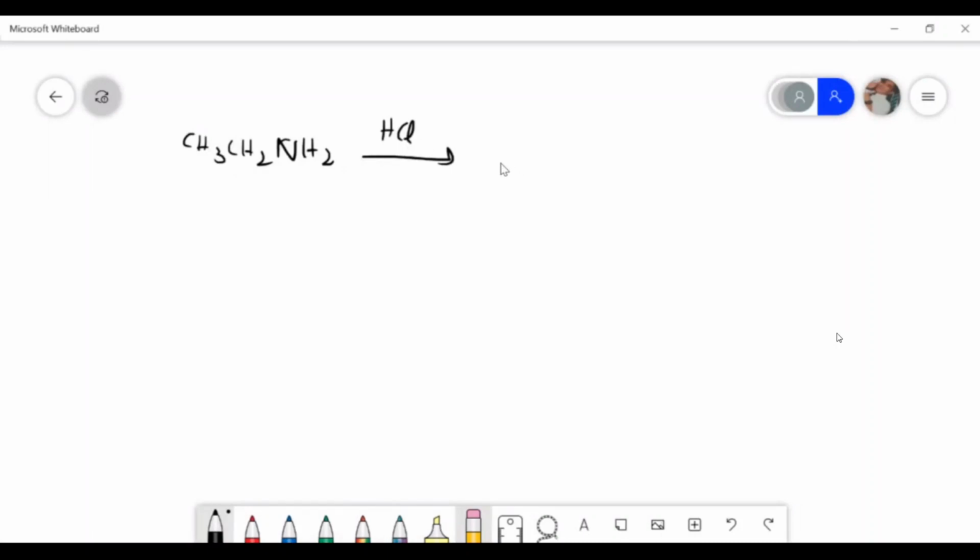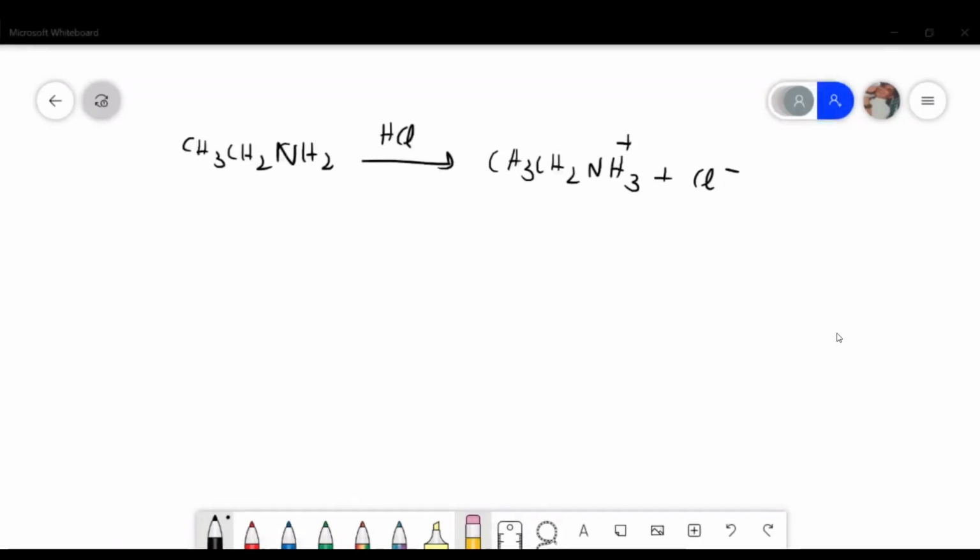And remember, in the previous lecture, I mentioned that basicity is basically the ability of a molecule to donate a pair of electrons to a hydrogen. So the result of this reaction will just be NH3+ Cl-. So these are acid-base reactions. Now, it's kind of strange to see a plus on a final product, but in some ways, a lot of the reactions like forming ammonium salts happen because of the lone pair being donatable really easily.